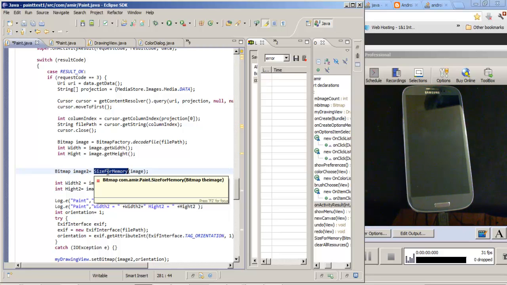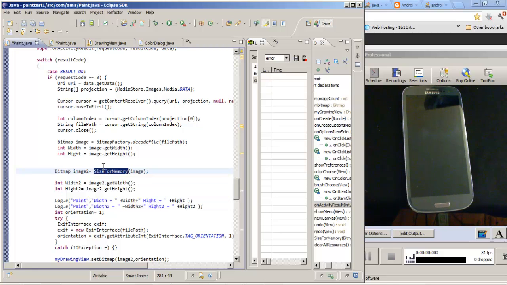What it does is take the image and pretty much determines how much RAM is on the device, determines how big the image is, and if that proportion is correct to not cause a crash. Can that image be stored on this device? If not, let's make it a little smaller. Can that one be stored? No? Okay, well, let's try to make it a little bit smaller. And I try to keep the highest quality.